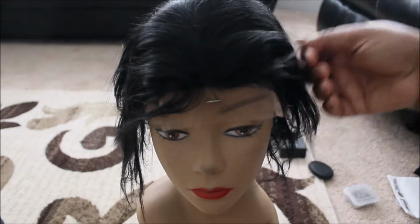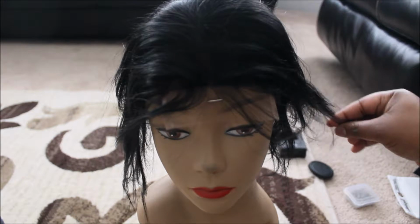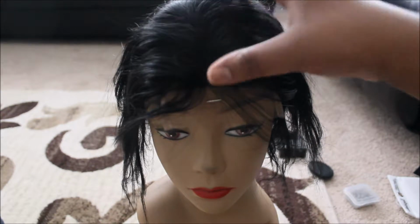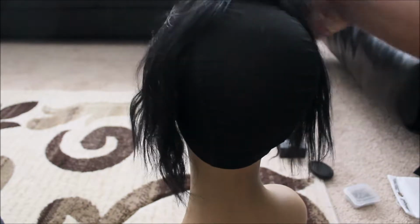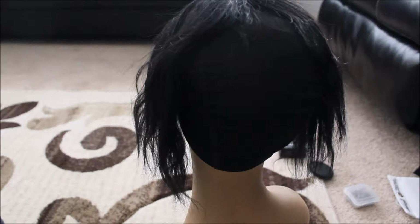So guys, because I'm not sure if I'll be rocking the middle part or side part, I went ahead and just lined it up to the middle, you know, with the bridge of her nose. And I put a T-pin in the front as well as a T-pin in the back to hold that on the hair. You can see here. I'm gonna go ahead and start sewing this closure on my cap.